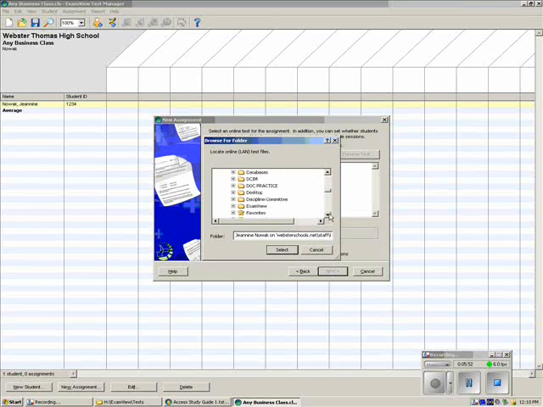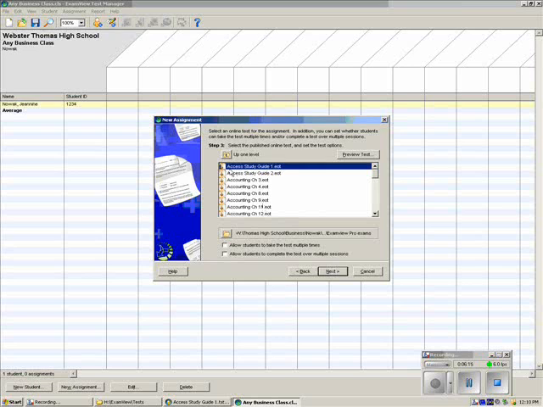Okay, so W, Thomas Business NOAC samples, ExamView Pro Exams. That's where it lives, and it's called Access Study Guide 1. Now, because I'm setting this up as a study guide, I'm going to allow students to take the tests multiple times, and I also want to be able to take the test over multiple sessions.